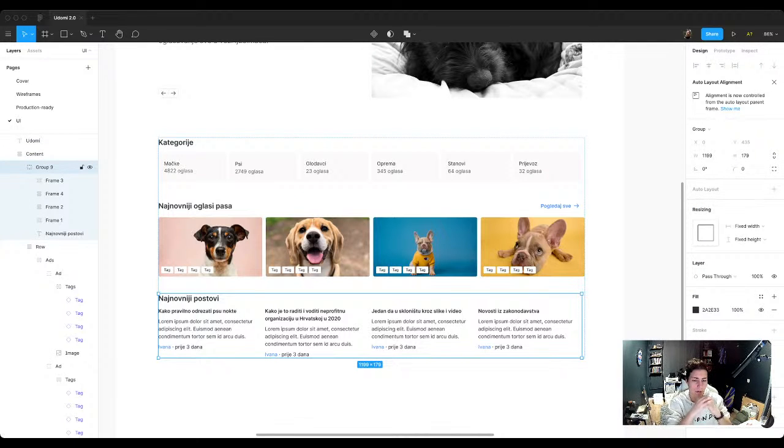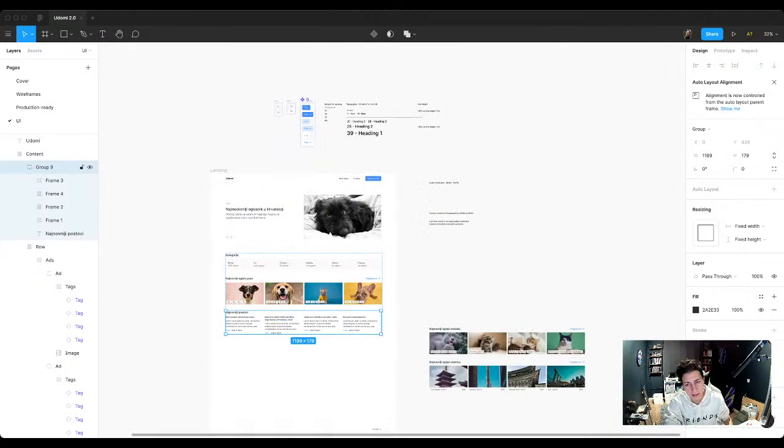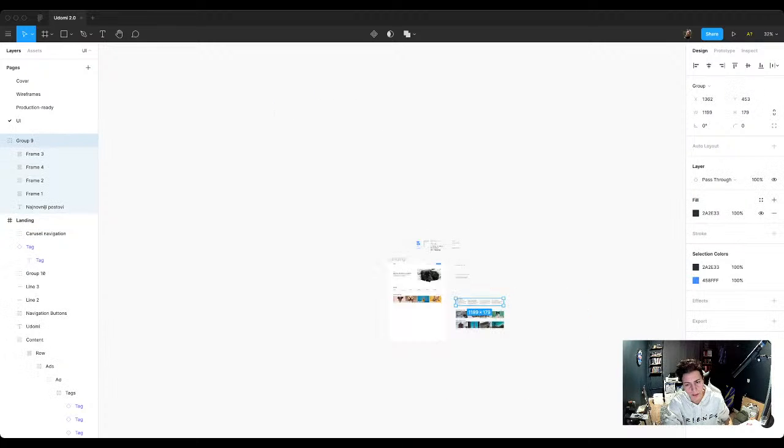Okay, I have an idea that every animal association that wants to post ads over here has some posts. Or actually any user can make a blog post, but I'm thinking for MVP, this might be a little bit overboard.